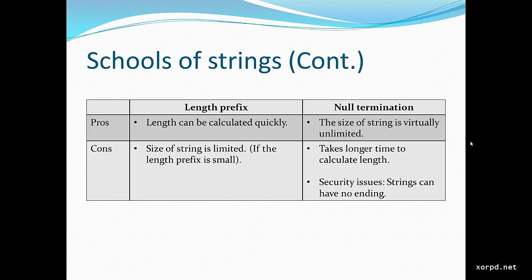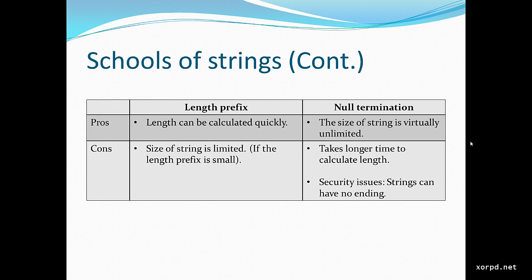For example, if I want to find out the length of a null-terminated string, I have to go over all the characters of the string until I find the 0 terminator, which means that I have to read the full string just to find out the size. Another thing is security issues.